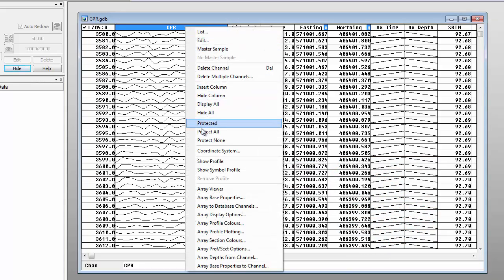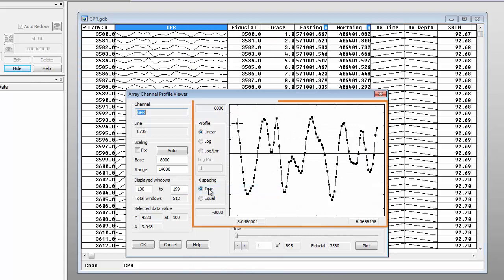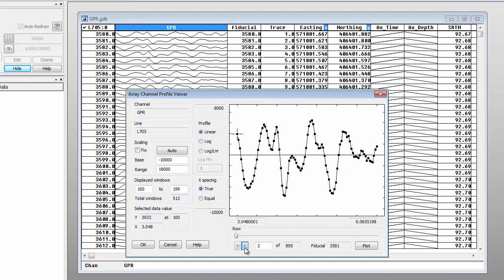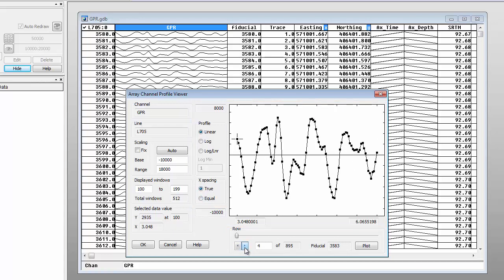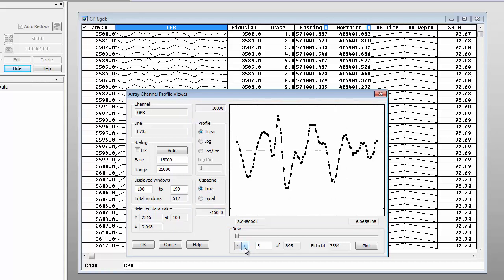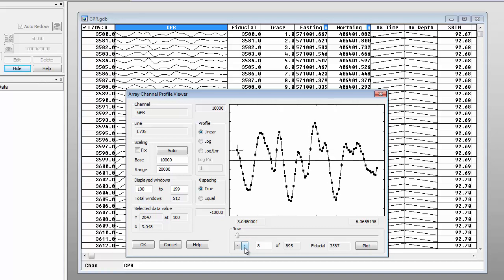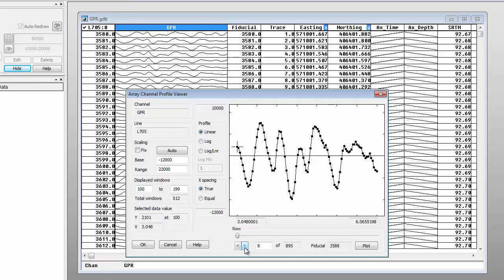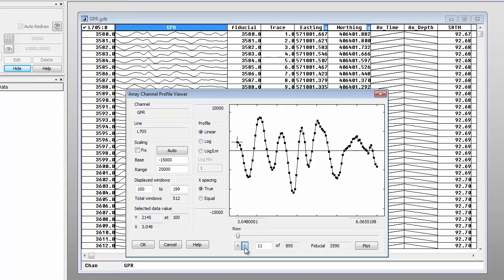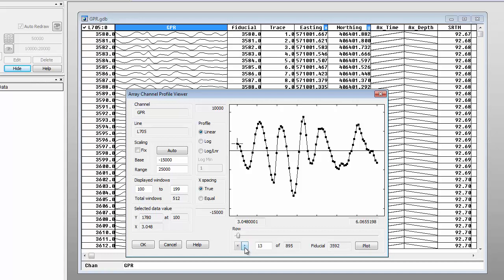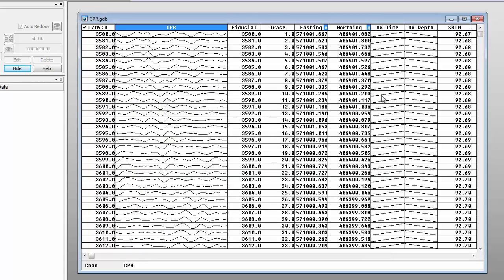The ability to embed increment information in arrays means that you can now toggle the display of the horizontal axes of an array between a simple indexed presentation and a true horizontal view, which provides a more realistic view of the array profile. Here, the data displays the same with true and equal spacing, but if the samples at depth are further apart, this would be evident when viewing the true X spacing. This is particularly pronounced when viewing EM time decay curves, where the horizontal axis is time.